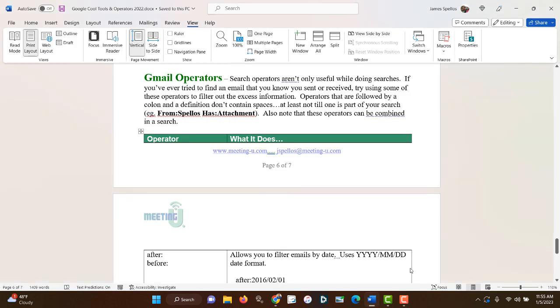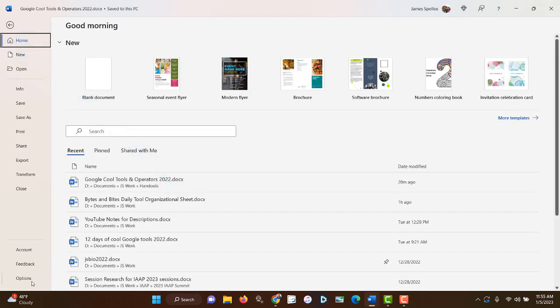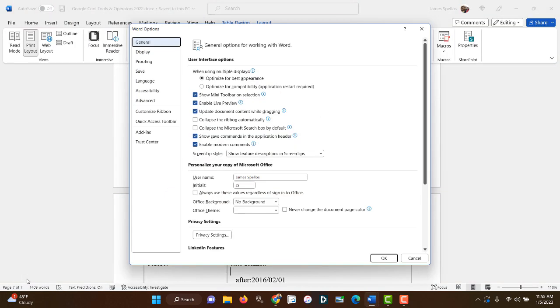And here's a document I've been working on with some cool Gmail operators that I've been talking about to help people out. But it's even more difficult to find a lot of the nuance in Word. But let's just take a quick dive here. We're in a document. We go over to the File menu on the top left of the screen. And then we choose at the very bottom left of that vertical navigation bar the word Options. And of course that's going to take us into 14 more screens. I know, it's frustrating, but work with me on this one.